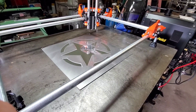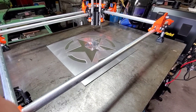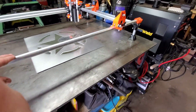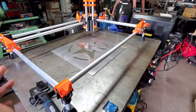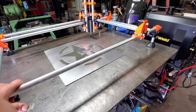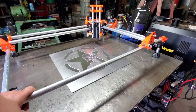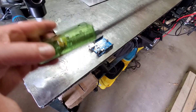Ultimately what I want to do is build a CNC plasma cutting table. I already have a plasma cutter, and I'm going to build a larger version of this. I'm going to use this machine to build the parts for the larger machine, and this smaller machine will give me the practice and education I need to move forward learning the different types of software and hardware that goes along with this.